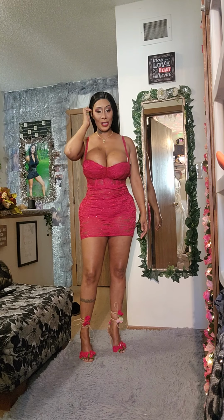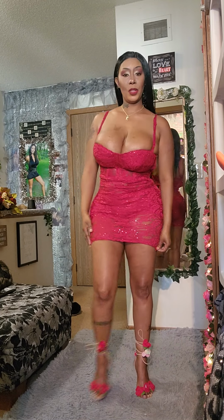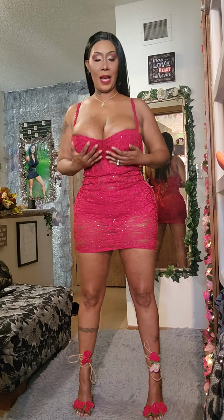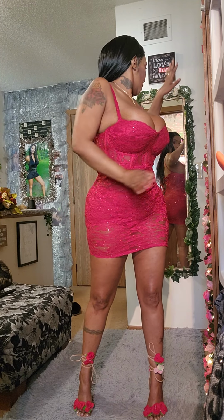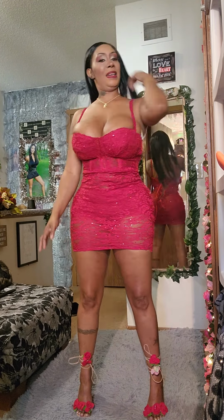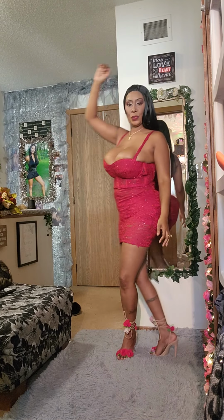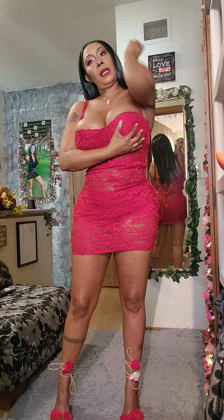Okay, hello guys. So as you can see, I put the dress together. I don't have it all the way laced up in the back like it should. It's uneven, laced up, and I don't even have the top ones in. But this is that dress. So, this is with the homemade bra cups that I did.